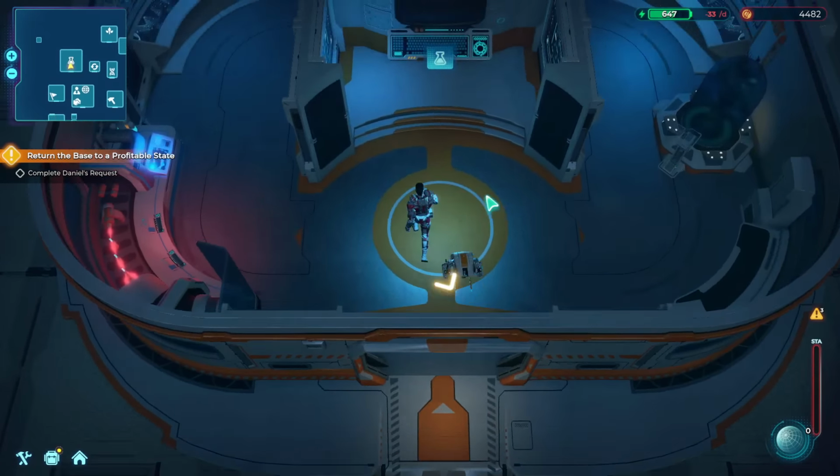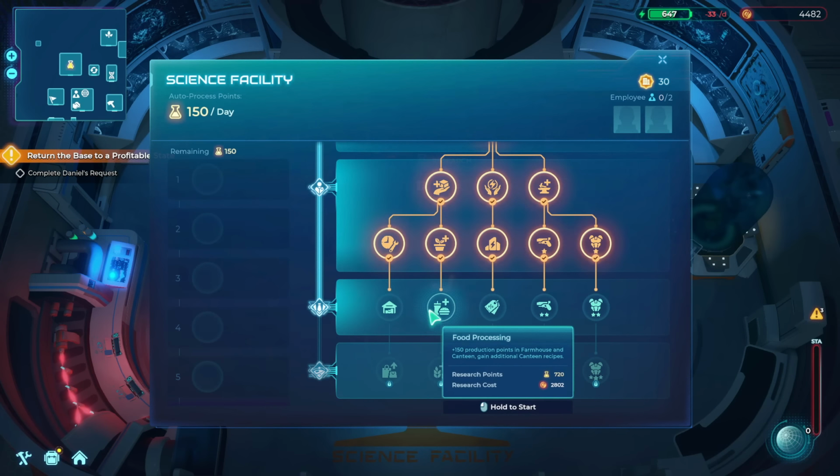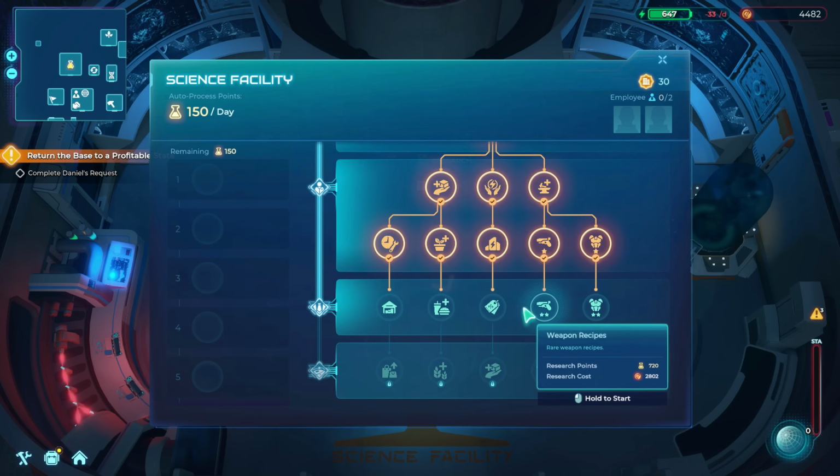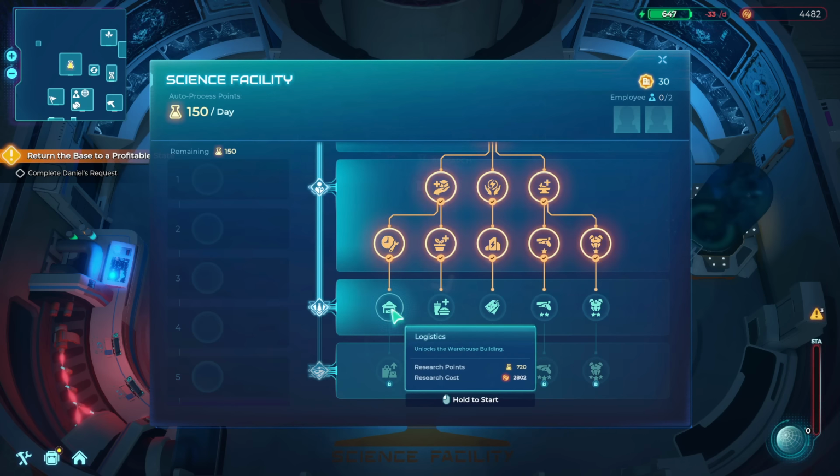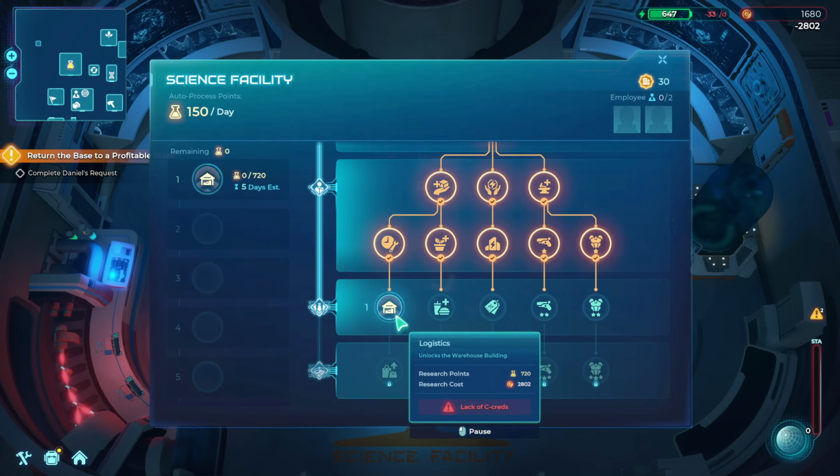Oh, I got enough money, I could start my research. I don't have a merchant yet. I mean, I can't even make the ones I have right now, so whatever. I'm gonna do the warehouse first.